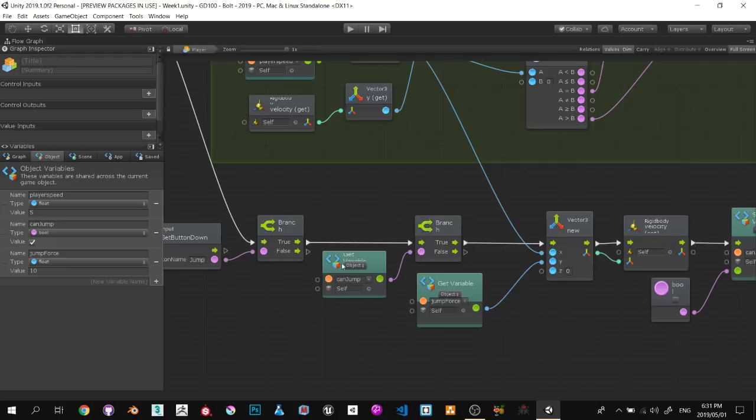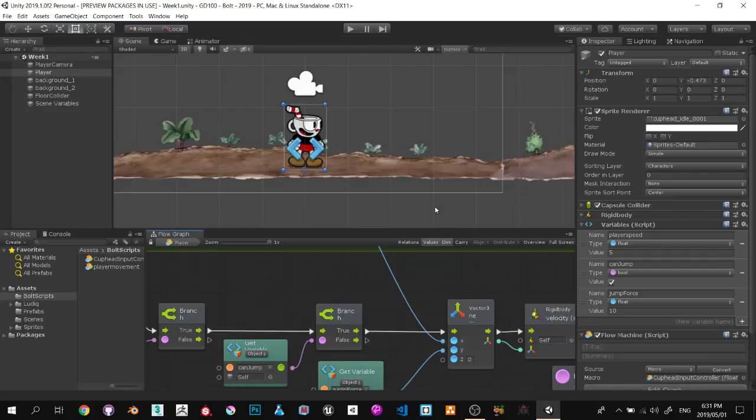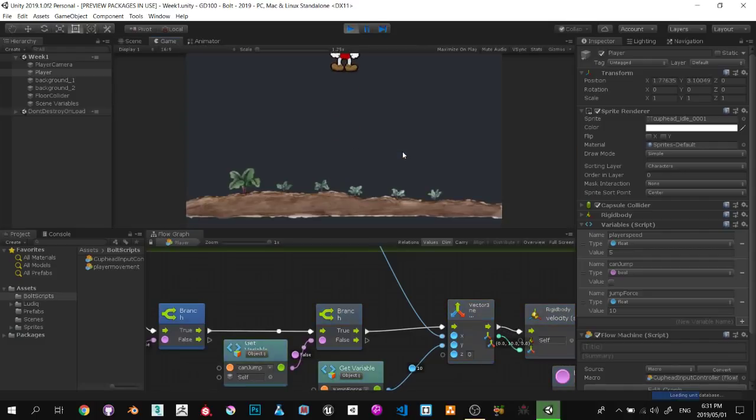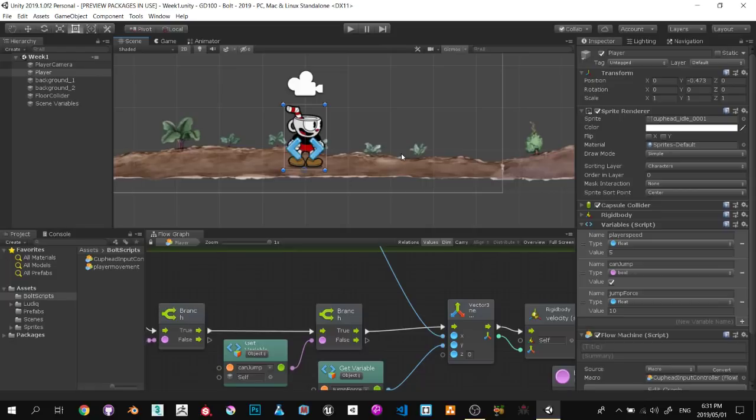So all we're doing is closing off this gate here. We're going to say when you can jump, you're going to go, and when you're done, that's it. You will not be able to jump anymore. See, so I am done. I cannot jump anymore. The bool has been disabled. I'm also going to change this jump force to something like 7.